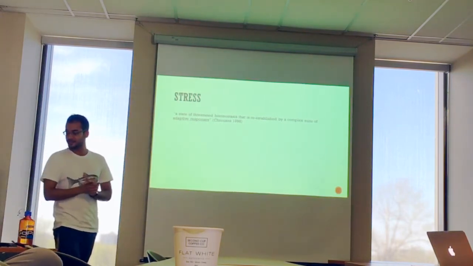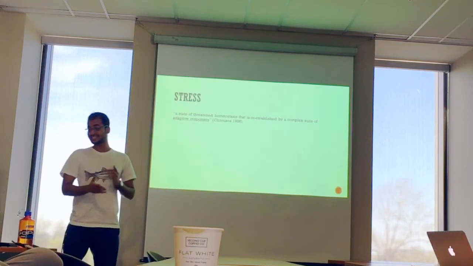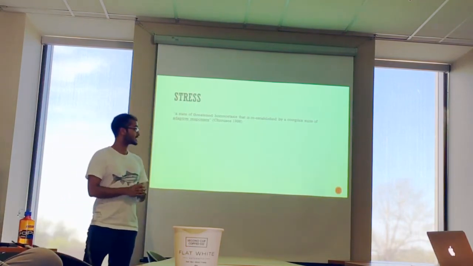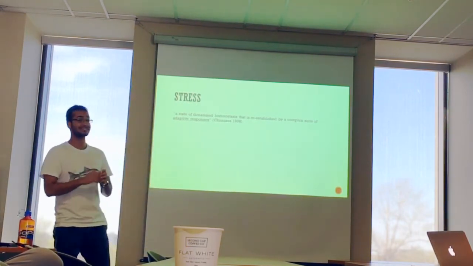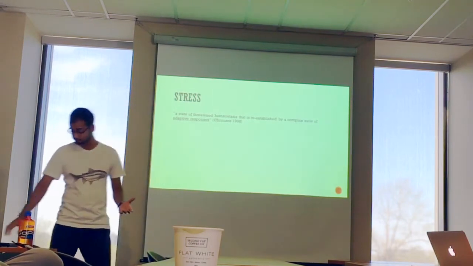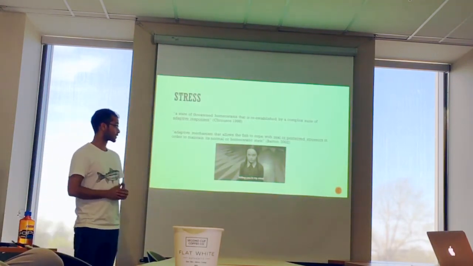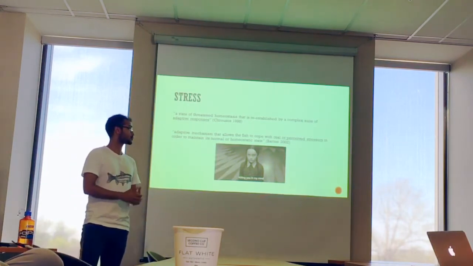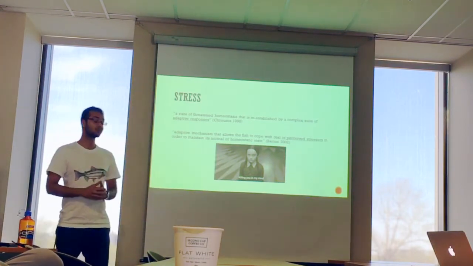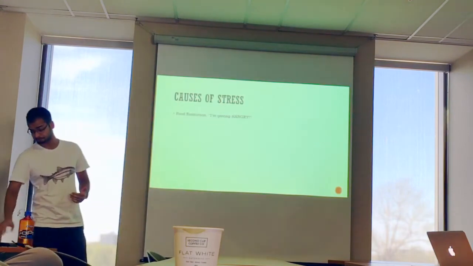All right, so first I'll start with stress. Stress is defined as a state of threatened homeostasis that is reestablished by a complex suite of adaptive responses. It's an adaptive mechanism that allows fish, in this case, to cope with real or perceived stressors in order to maintain its normal or homeostatic state.